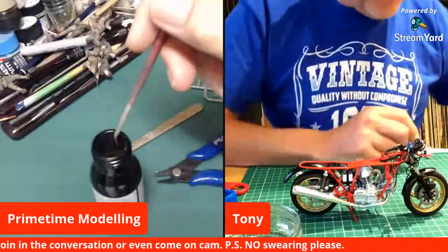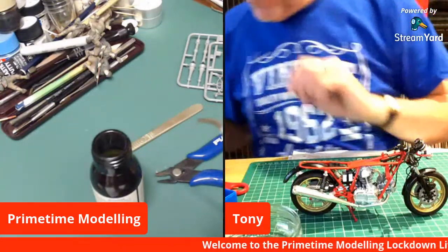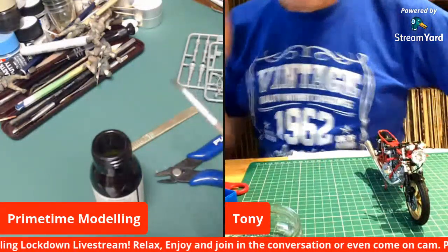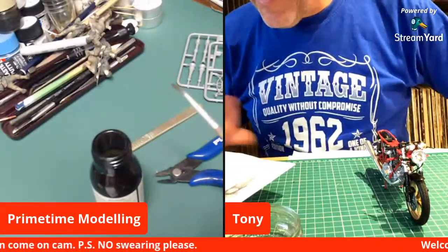Right, I'm going to leave well alone, because if I keep going back and touching it, I'll just be very unhappy in a little while. Especially if you get glue on your thumb and you don't realise. Yeah, I've done that before when I was doing that Ford Focus. Not the cleverest of things.